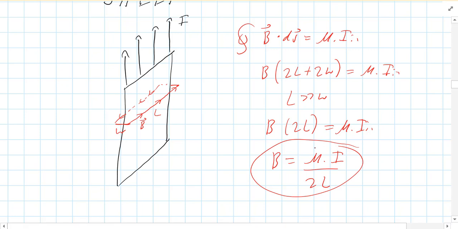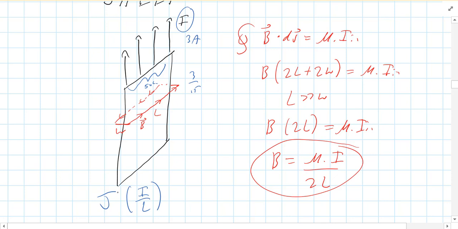That's very similar to when we had electric fields made by a plane of charge. The field near the plane of charge was also constant. So this is a similar idea, okay? Now, one more thing I'll note on this. Sometimes instead of giving you I, they'll give you something called J, which is the current density. That is the current per length of the sheet. So maybe, let's say your current was 3 amps, and let's say the width of this thing was 50 centimeters, then your current density would be 3 divided by 0.5. That'd be 6 amps per meter, okay?